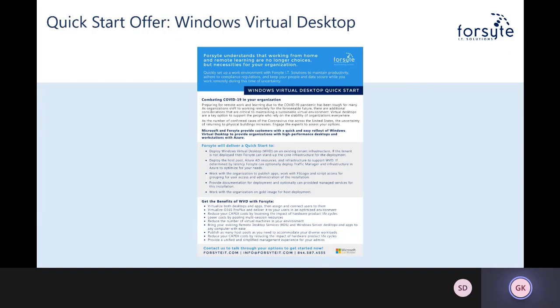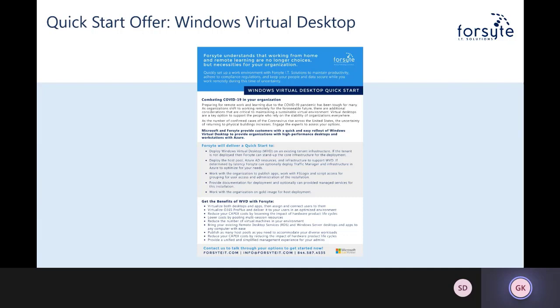Then work with your team to give you access to go ahead and build the gold images that are needed for the host pool deployment. We'll deploy the host pools. We'll deploy two host pools as part of the Quick Start offering. We'll deploy FSLogix along with NetApp Files to go ahead and provide you with that secure environment. We'll also set up testing on one of those pools and scaling, so you can see what that looks like and go ahead and make changes as you continue to run that environment, and also set up your users.